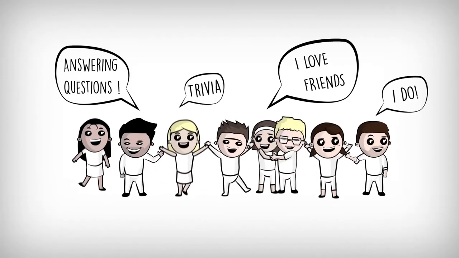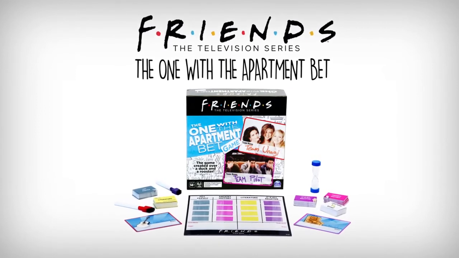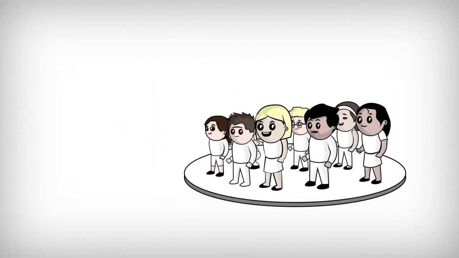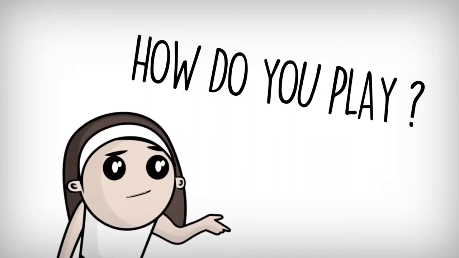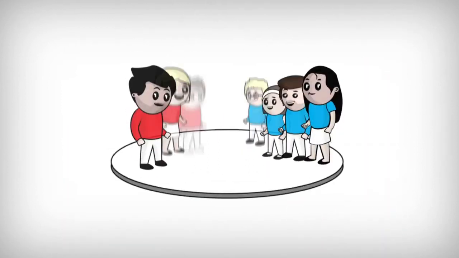Do you like trivia? How about Friends? That's perfection. Introducing Friends, the One with the Apartment Bet game, the fun, fast-paced trivia game based off the hit TV show. Find out if you're in the ultimate Friends fan zone or relegated to rebound roommate status. So how do you play? Could the game be any easier? No, not really. Show you're the ultimate Friends fan by answering the most questions in 5 rounds.